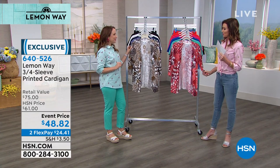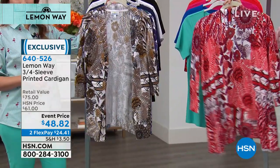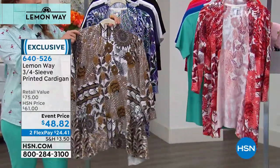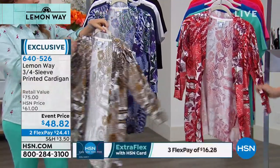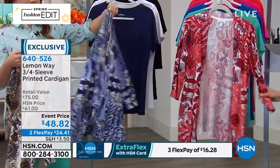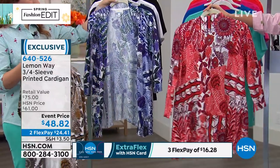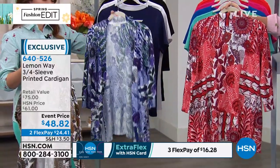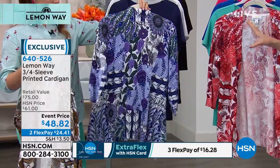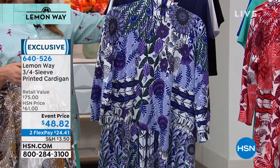We're moving on to the three-quarter sleeve cardigan. This is a really fun way to just add a pop of print. Look at that great print — it's a nice lightweight knit. A lightweight, soft stretch cotton blend sweater knit that's lightweight enough to wear for spring in your office — talk about work approved. Machine wash and dry flat, extra small through 3X. We've got three colors: coral multi with corals and brick red, blue multi with deep blues, purples, and lavenders, and tan multi. For the people missing lavender this morning, this is a great way to incorporate it into your wardrobe.